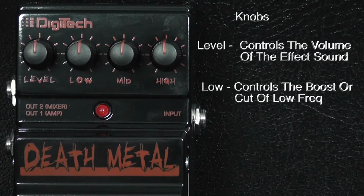Low knob. Controls the boost or cut of low frequencies. Turn this knob clockwise to increase low frequency content and counterclockwise to decrease it.